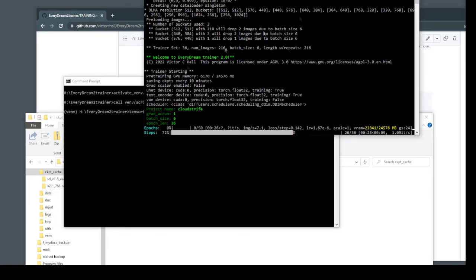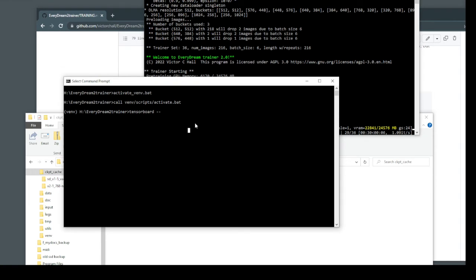You can do this while this is running. Just open up another window, and then just run tensorboard --logdir logs, and that is going to fire up tensorboard so you can watch what's going on. And then you can just copy the link here and open that in a browser.